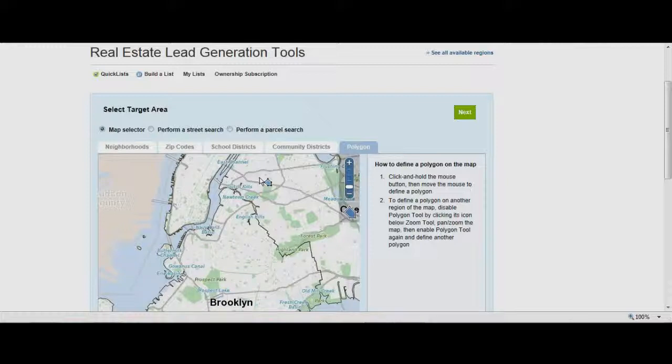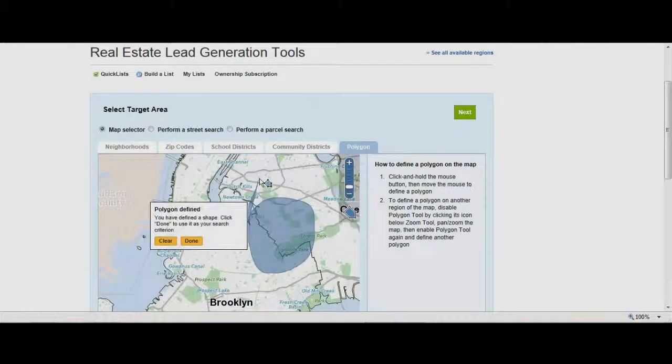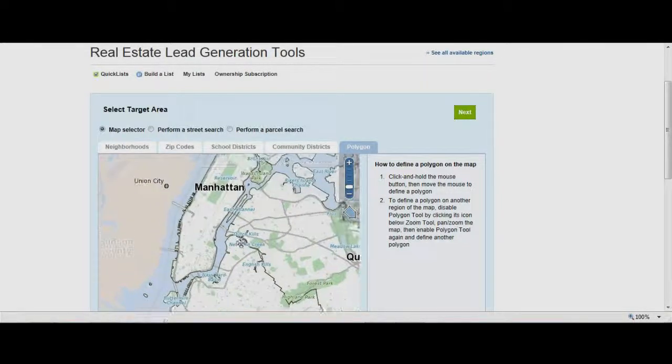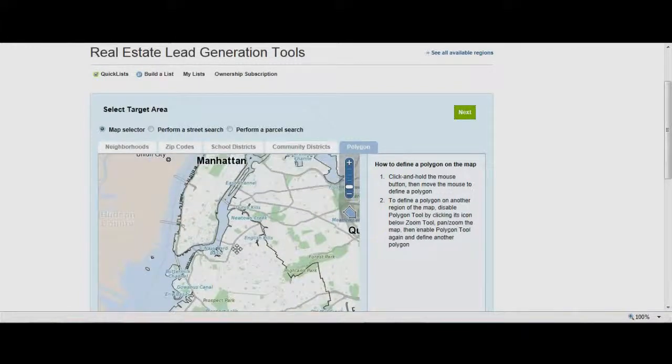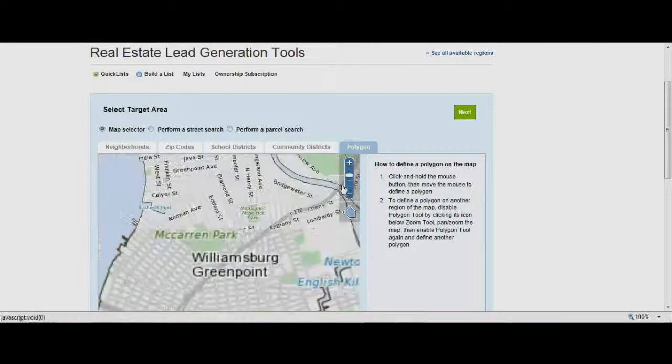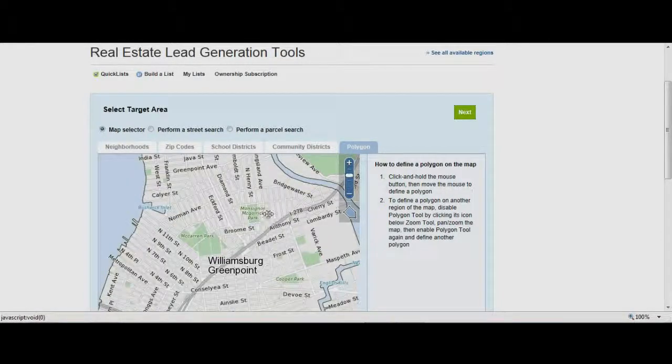But I'll show it to you here, and I think the best use of the polygon is designating street borders. So I'll show you how that works. So you see here attached to my cursor, that's the polygon. So if I wanted to, I can just make a circle and say this is the location that I want. But if you're not satisfied with what you draw, you just click clear. And I'm going to turn this off so that I can zoom in on the map and designate my area, just show you how it works. You can zoom in on the map by double clicking or by using these arrows up here.